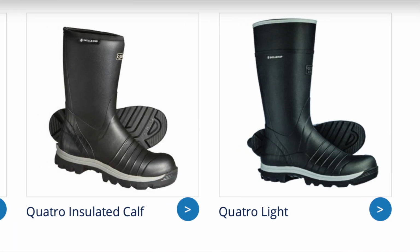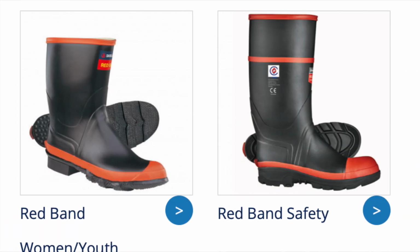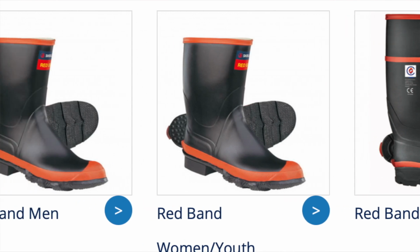What to wear? I would definitely highly recommend gumboots and or work boots. The gumboots that I have are quite good quality. They come up really high, so they come up nearly to my knee. They're really solid and they're really good at being waterproof, and they don't have a steel cap on them. I would not recommend steel capped gumboots. This is because they can get really heavy, and if you're on a sheep farm or a dairy farm and you're wading through mud, you don't want that extra weight on your feet weighing you down.